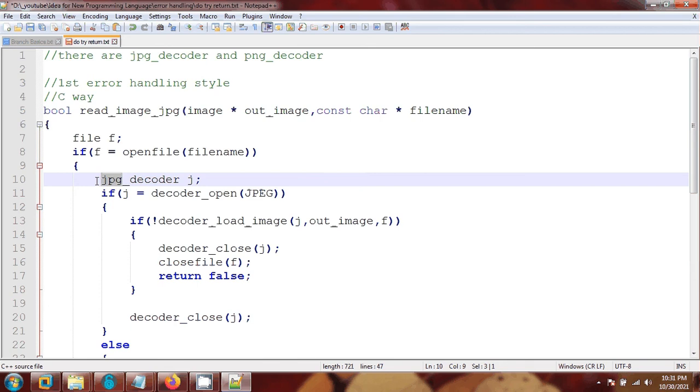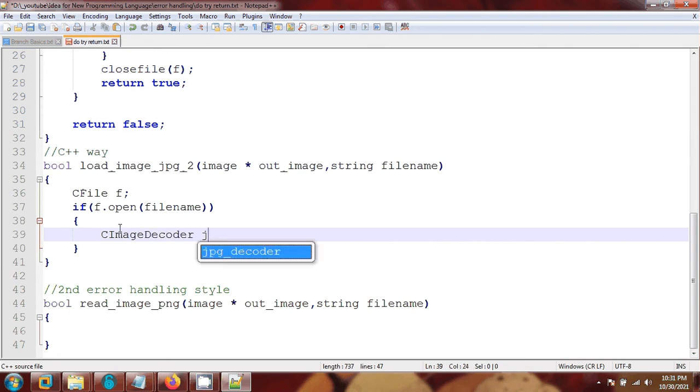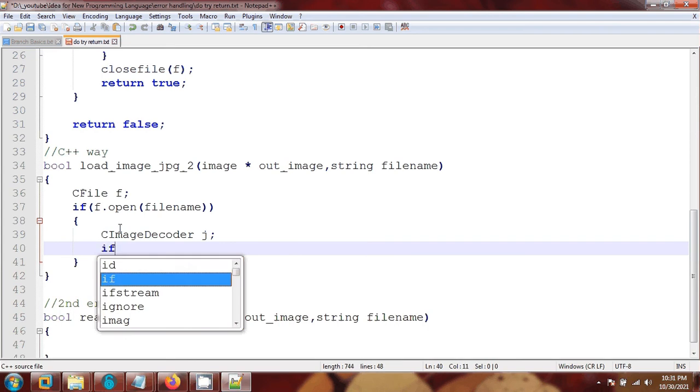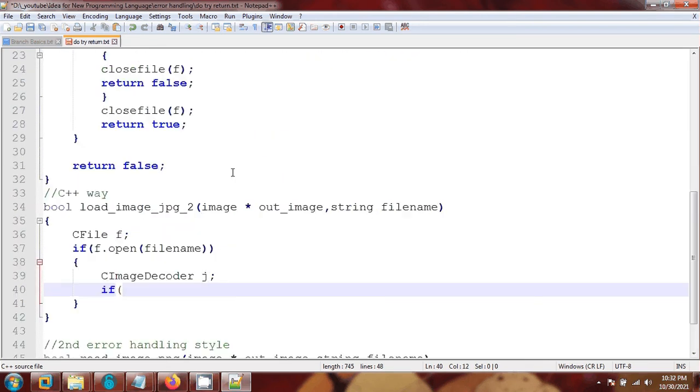Okay, here we say CImageDecoder j. Again we say if j dot open decoder JPEG.